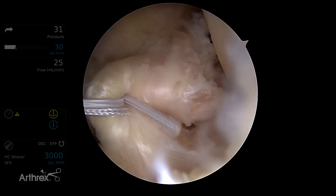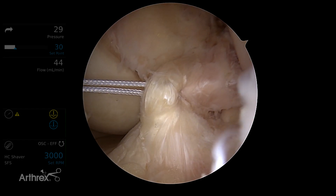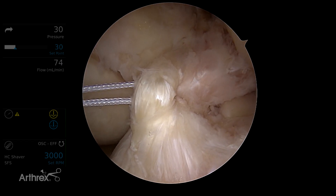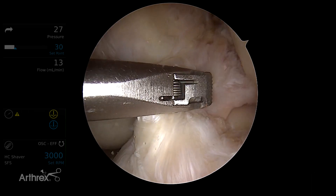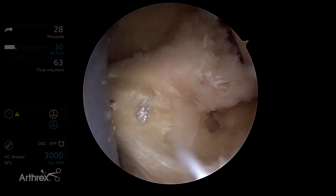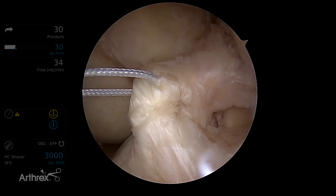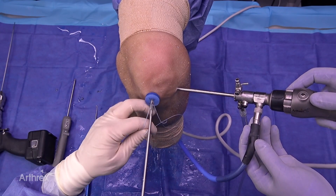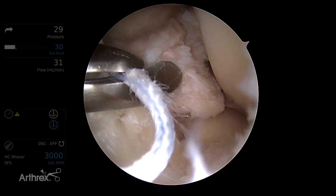That's our first pass going the other way. You want to make sure you don't get tangled, so when you lock it in there go a little slow. If you see that you're caught up on your other limb, you can always go in and untangle yourself. We're going to come back the other direction. One important thing is to feel the resistance on the needle before you buy it — you're going to avoid coming through your other sutures and transecting a suture already passed. If you do feel that resistance, stop, pull out, re-situate yourself, and re-angle your next pass.